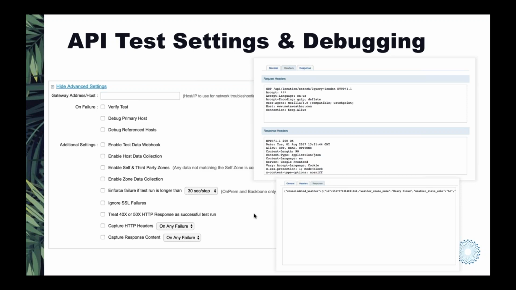Because sometimes when you're trying to construct these, you're trying to get your headers correct, you're trying to get your post body data correct. You want to make sure that what you're sending down, when it lands at the other end, is exactly what you're expecting to send. So using tools like Postman is a great way to first of all debug that what you're sending is going to be the correct information.